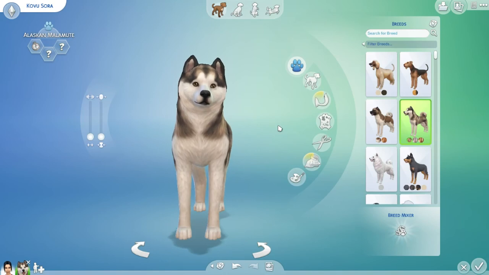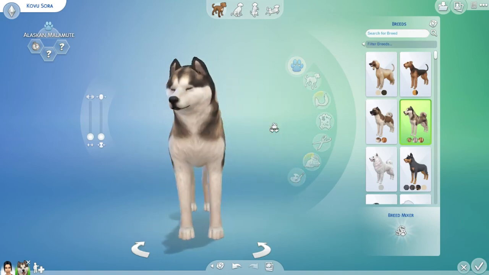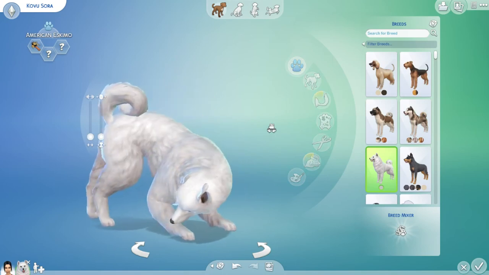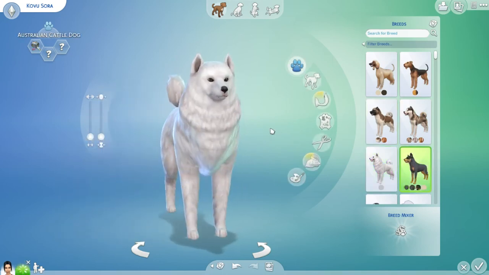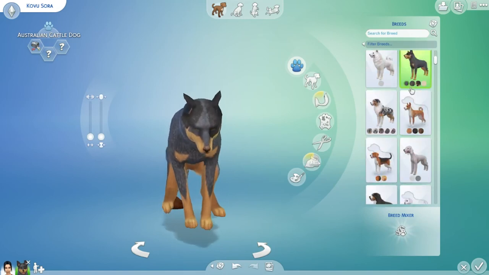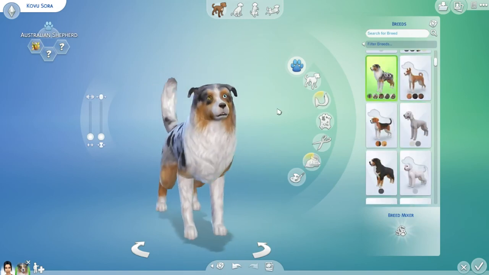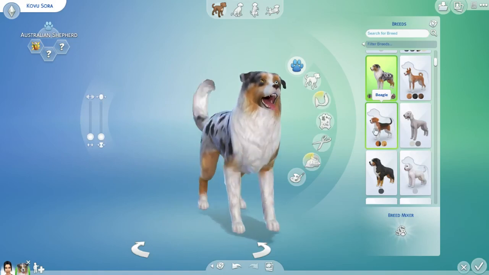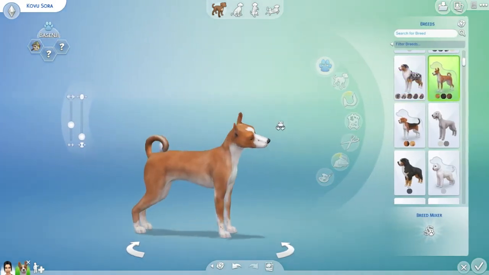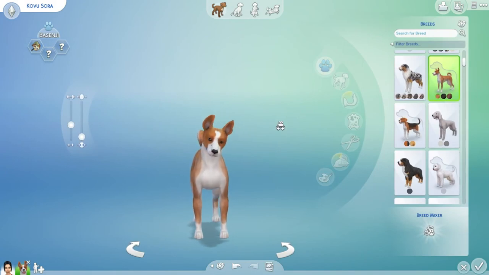Alaskan Malamute? That's not a husky? Oh, well, what do I know? American Eskimo. Oh, gorgeous dogs. Aww. Hello. Oh, and you! Oh, and you can see the size difference. That's clever. So, like, this is a small dog. What is this? A Basenji.